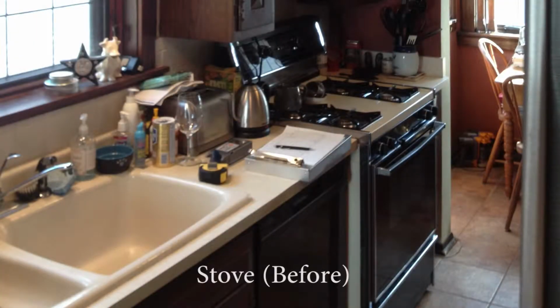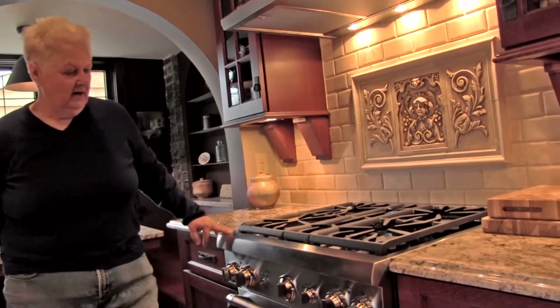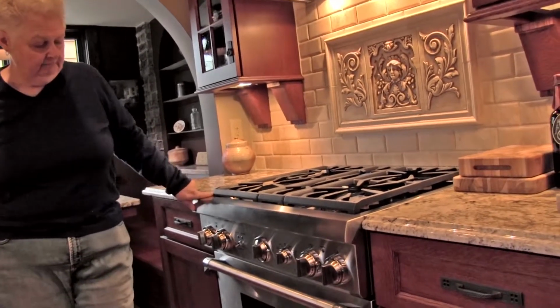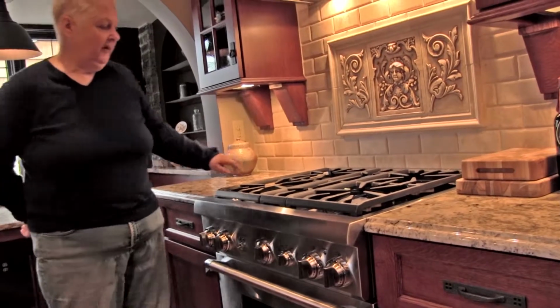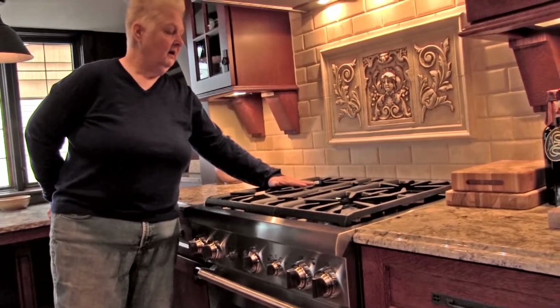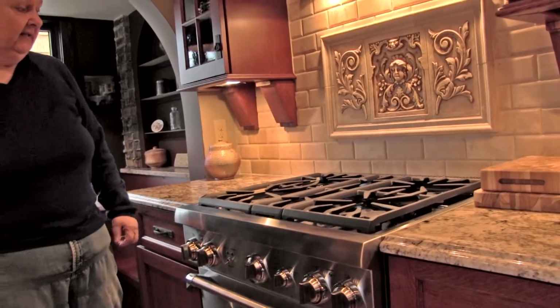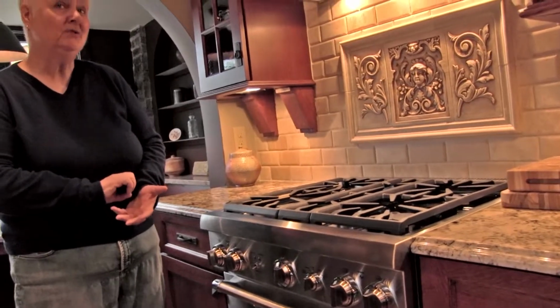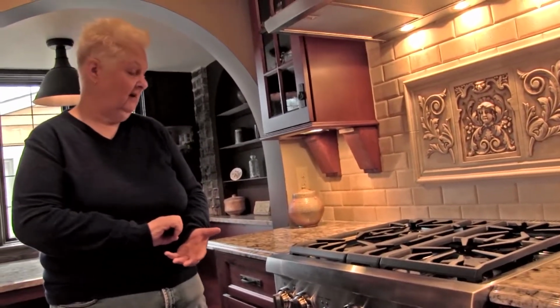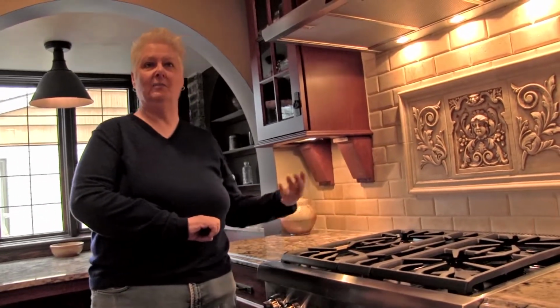We weren't just turned loose in the appliance store. Gary Sanis came with us and was very, very helpful. There are little features on this stove. It's got the raised cast iron, which is nice. Two of these burners also have a setting, so if you really want it low just to simmer and don't want to burn something, the burner will actually go off and on for a period of time at a very low setting.